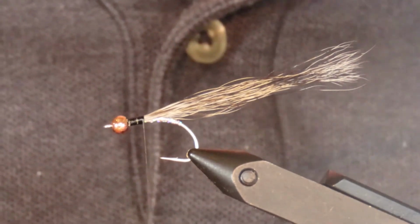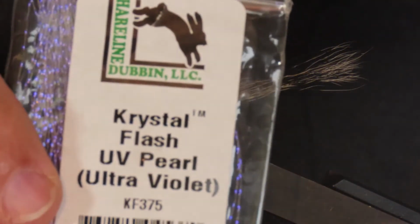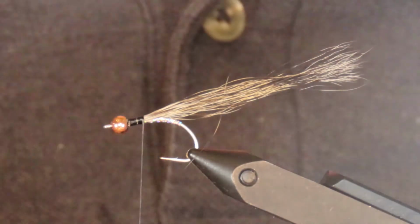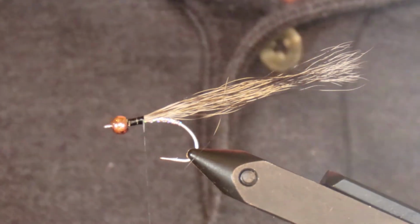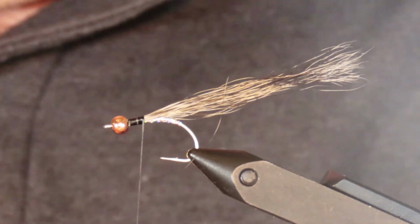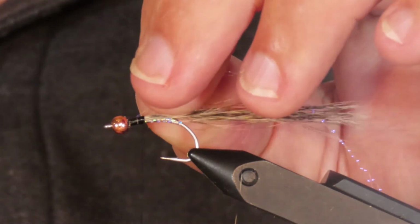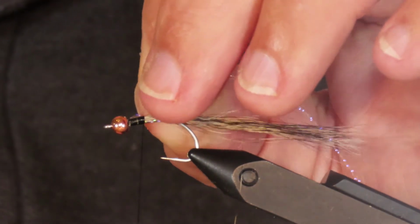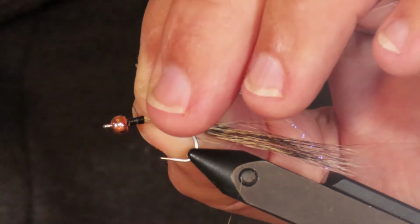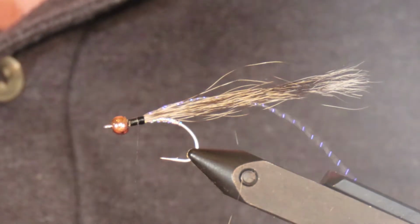Okay, now I need to add a bit of flash along the sides of the wing. This is going to be Pearl UV crystal flash. I'm going to cut 2 pieces for the side nearest me. Again, if I can, I like to poke those ends into the back of the bead, but it's not going to cooperate today, so I'll just go ahead and tie it in with a couple of turns.